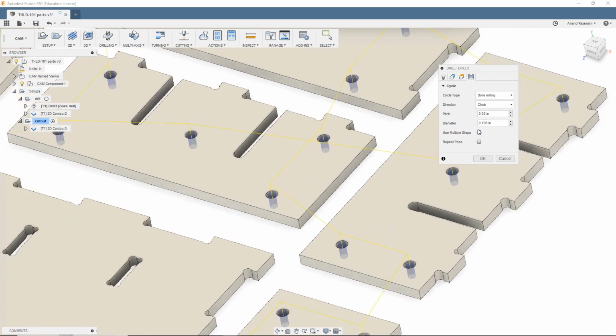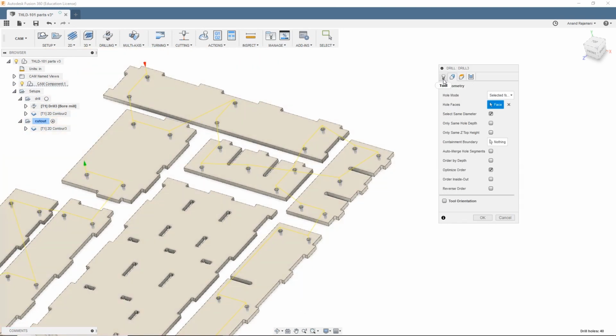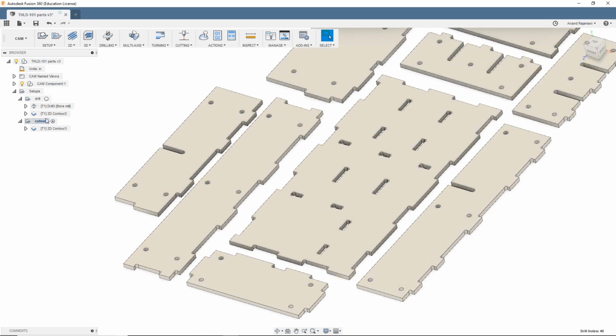You get your pitch there. You can do multiple steps if you want to go down a little bit each time. Or in this case, step over, so you go out to the sides this way. And repeat pass if you want to have it do basically like a spring pass. I didn't find a need to do that, but probably fine. In my case, this is very, very convenient if you want to do multiple holes.